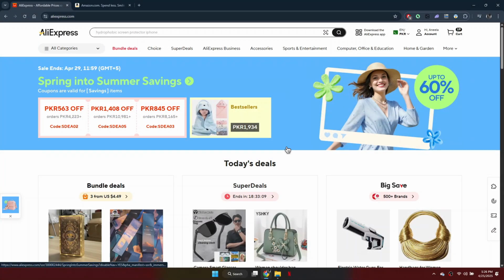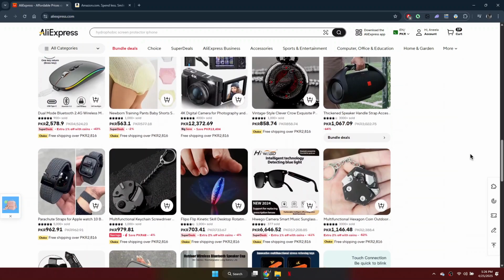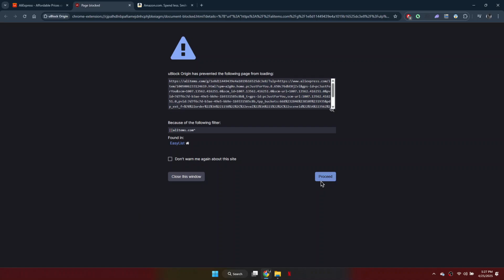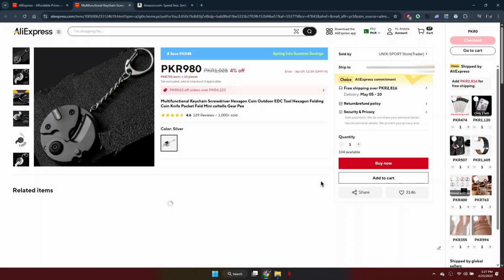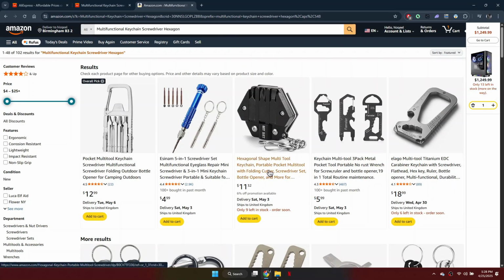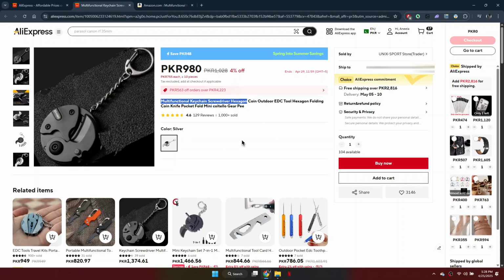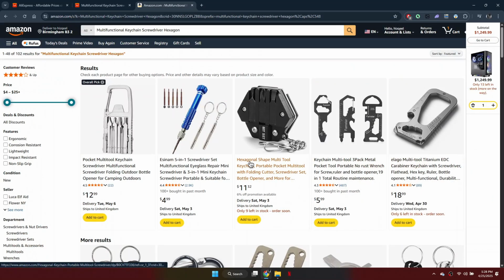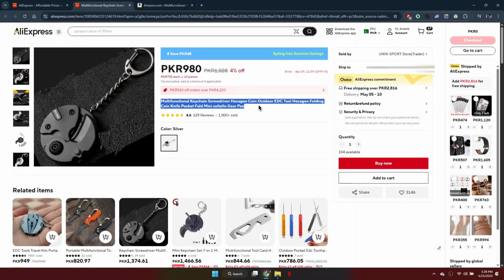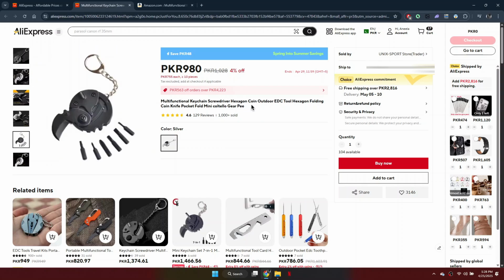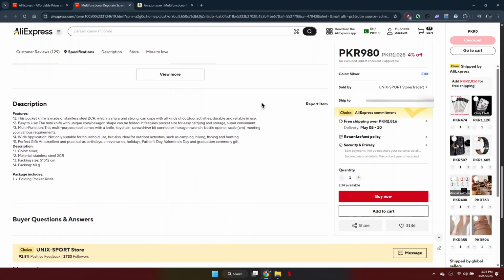Alright, let's begin. To import products from Aliexpress to your Amazon store, start by finding a product on Aliexpress that you want to sell. Let's say you want to sell a multifunctional keychain. Search for the item on Aliexpress, compare prices, and select a product that gives you a good profit margin. For example, if a product costs around $3.50 on Aliexpress and is selling for $11.32 on Amazon, that is a potential profit. Once you find a suitable product, open the listing and check the title, images, and description.